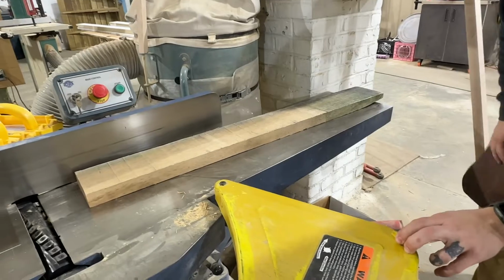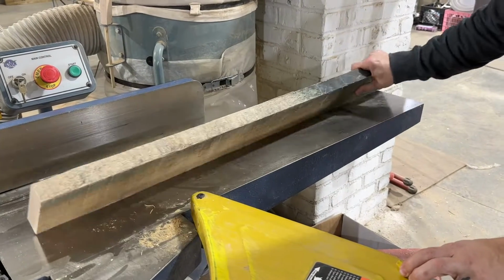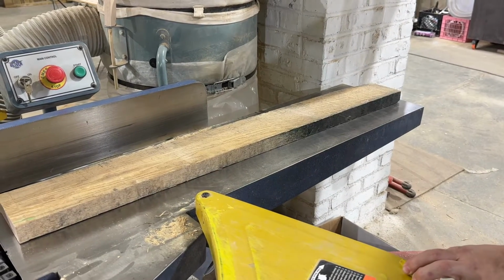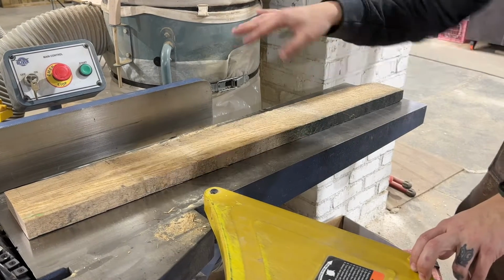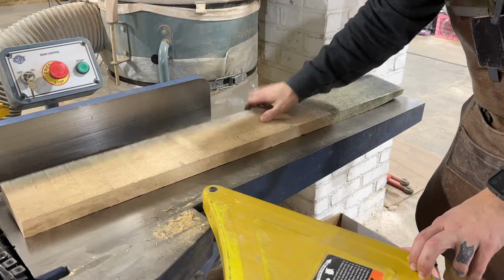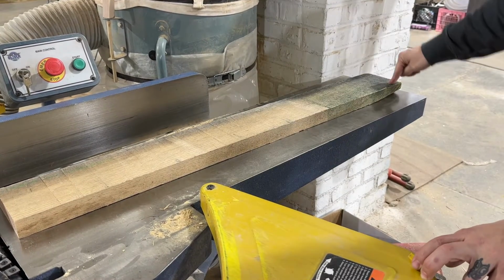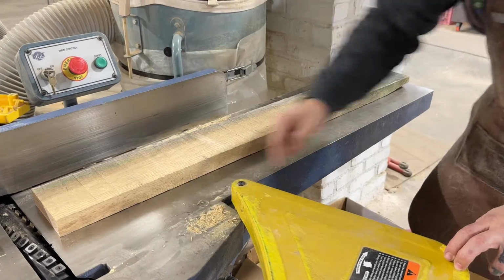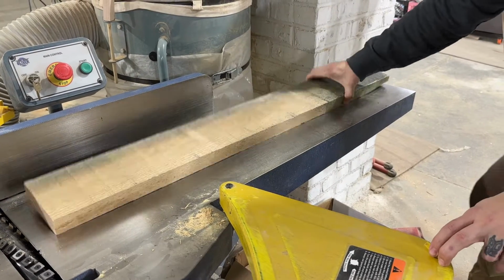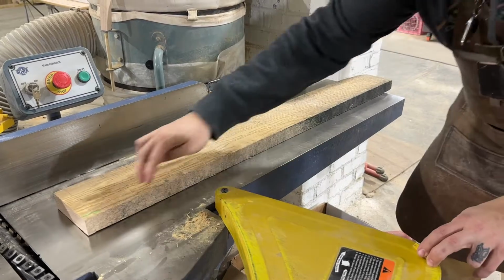That's a horrible noise. And see, which side is crowned or flatter. You want to put your flatter side down first. So to me, this side looks good. You can see we're pressing on the corners and the board's not jumping around. Whereas if we do it on this side, you can see.